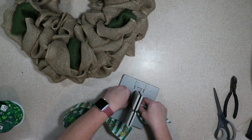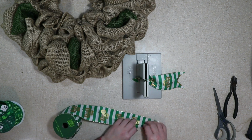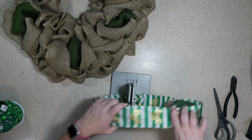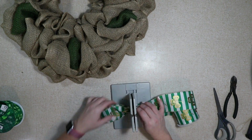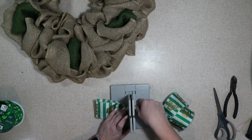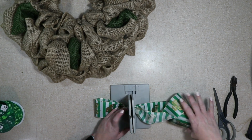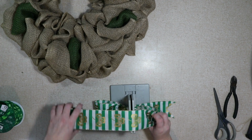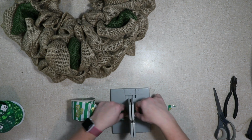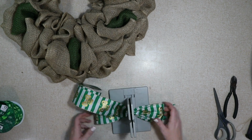So I thought I was going to make a smaller bow, so I kind of started with the top part. That wasn't my intention. I ended up adding stuff to the back. So you can always do that, and I'll show you how I did that in a second. But I'm just making sure I'm making them even. There's probably about 3.5-inch loops. And you just put it down there, make sure it's even, twist it, and do the next one.